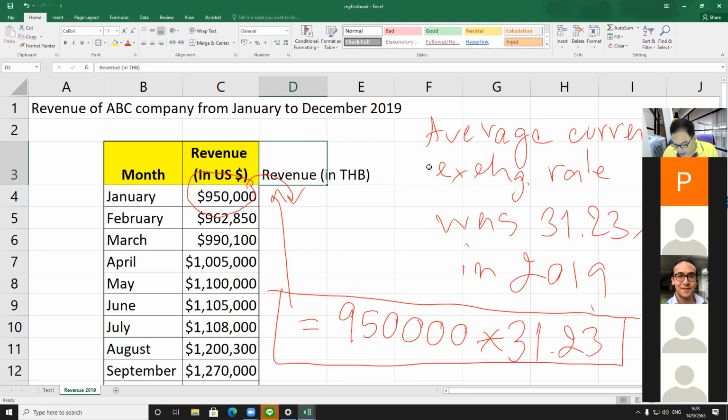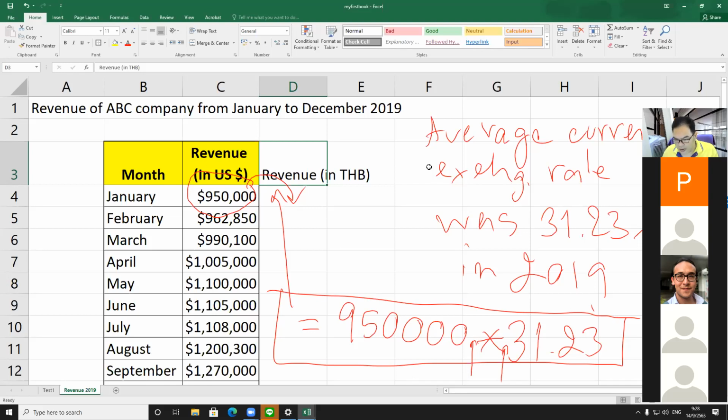The next one is the operation, like multiplication here. In front of and behind the multiplication symbol, you may or may not have a space. Both of them are okay. Excel knows that it's multiplication. Okay, right. Then let's try.